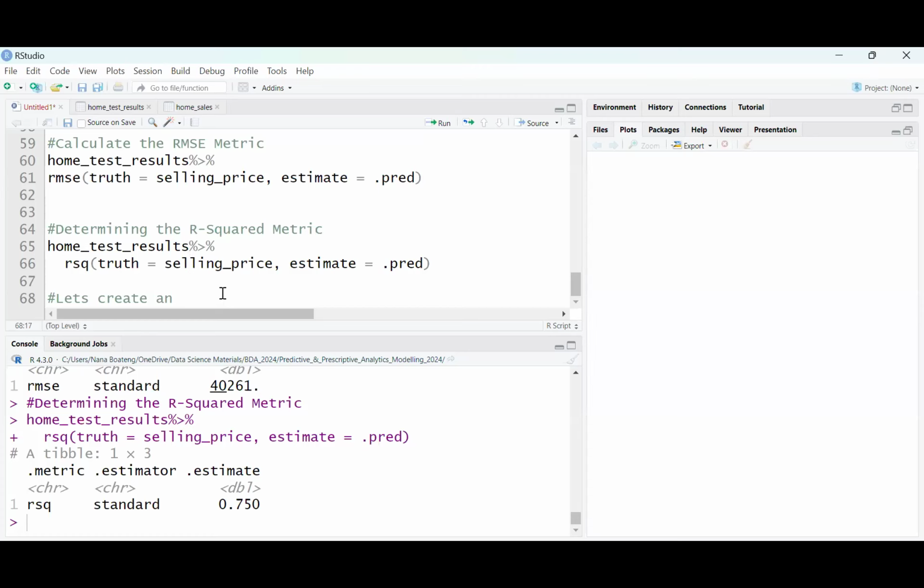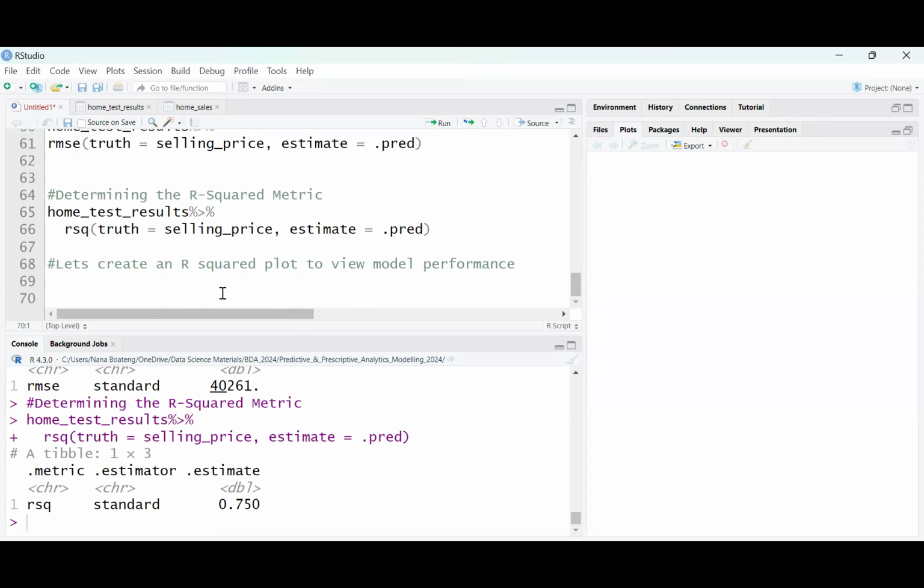So let's create an R-square plot to see our model performance. The good thing about Tidymodels is that it has ggplot in there, so you don't need to call ggplot from the library.